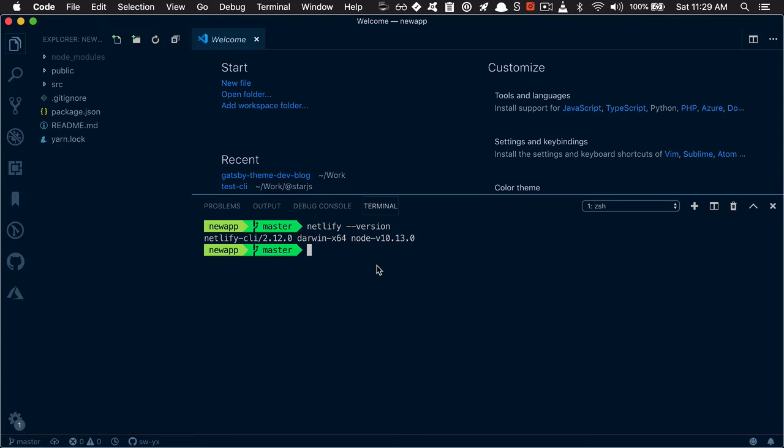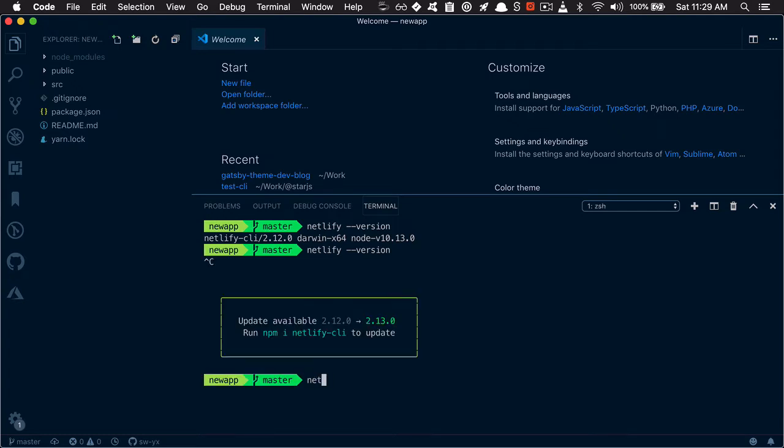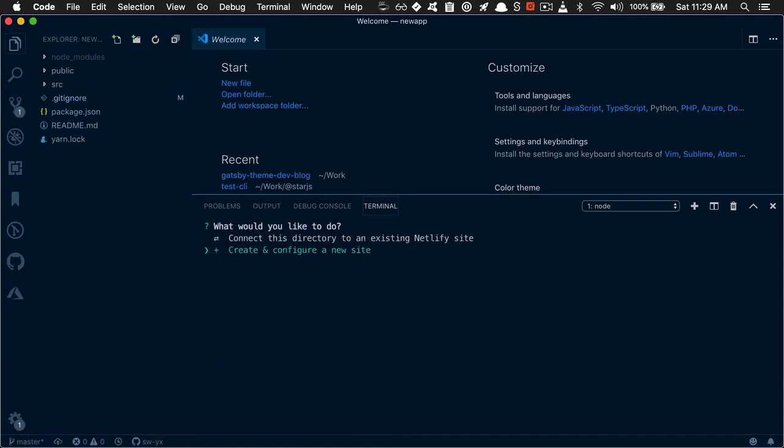Okay, third method. So we have the CLI installed, and now what we're going to do is say netlify init, and what that's going to do is say, okay, you have a Git folder. You can either connect this to an existing site or create and configure a new site.